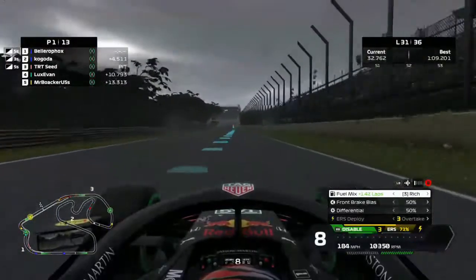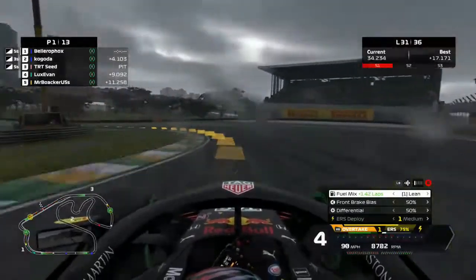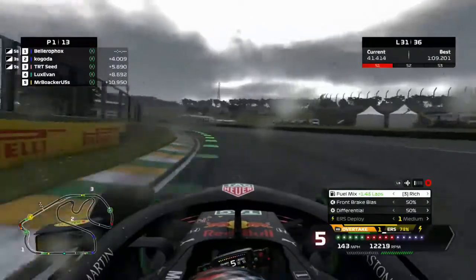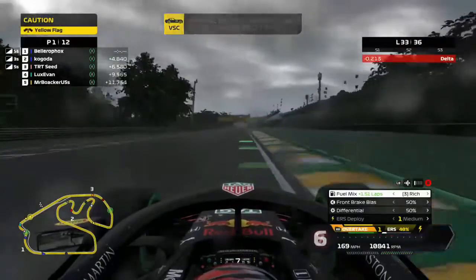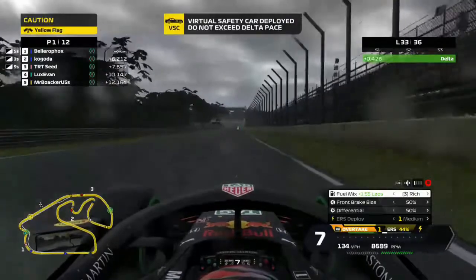Anyway, coming out of the pit lane now, and Kagoda has gained about 5 seconds on us, plus that's 5 seconds that he gained because of the penalty, by undercutting us. Now on lap 33 we have another virtual safety car.